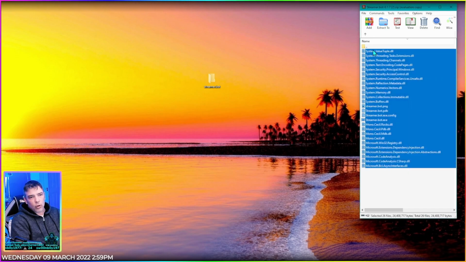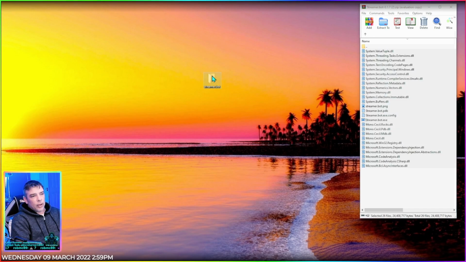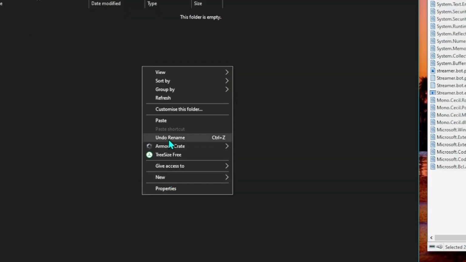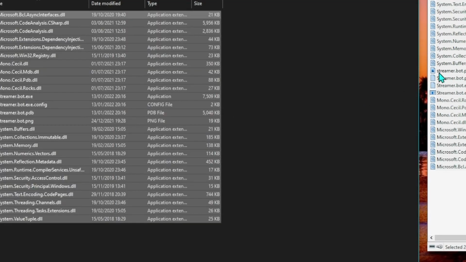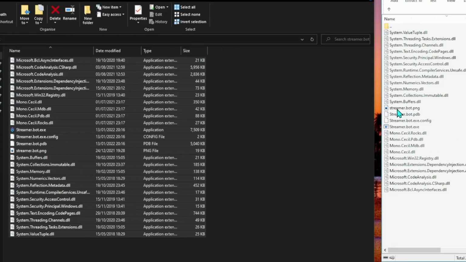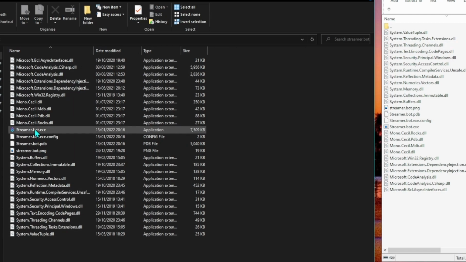Now what you want to do is just copy all of these files, open up this folder and paste them in there. So once you paste them in there, you can see that this little thing here that was just a file, like I said, the exe, it's gone from a file to an actual desktop logo. So this is how you run the program. So if you run it from this file, you might have trouble saving your progress. So when you come back to it, you might have lost all your commands or stuff like that.